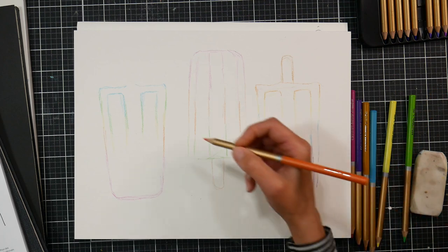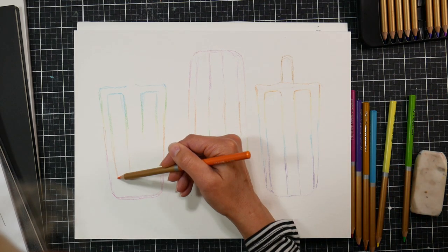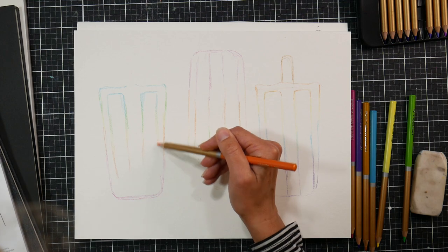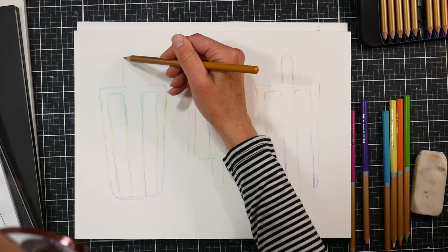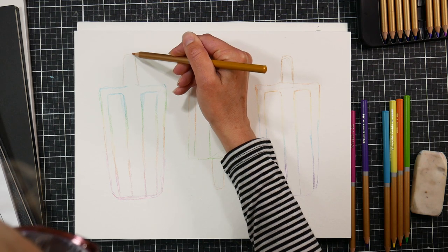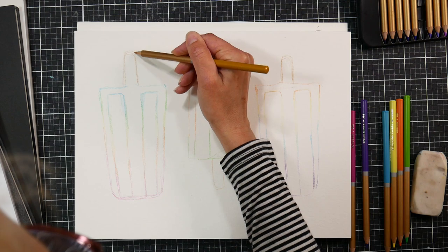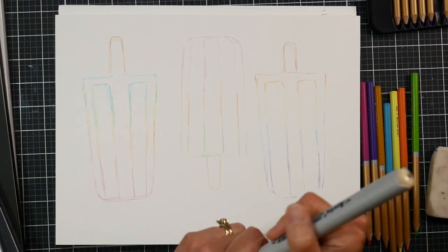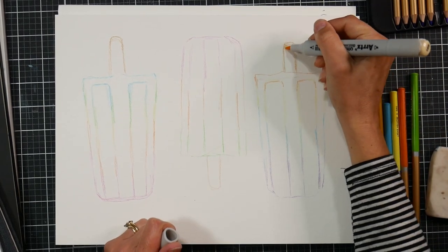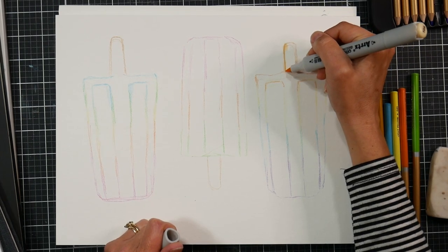The colored pencils I'm sketching with are the ones I'll use throughout the tutorial. I've never used them before — I purchased them a couple months ago. They're the Sparer Farben pencils, available on Amazon — I'll link them below. I've been curious about these for a couple of years because I've heard such good things about them, and I had several viewers ask for reviews. When I saw them on sale during Prime Day, I decided to grab them since I'd never seen them on sale before.